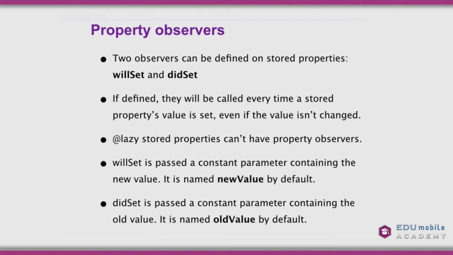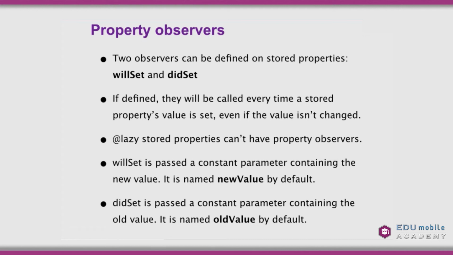If we have a lazy stored property, it can't be assigned a property observer. You cannot have property observers on a lazy stored property. Think about it for a second and you'll figure that out. Now, willSet and didSet. willSet happens before the value is set. didSet happens after the value is set.